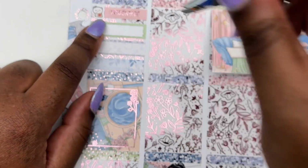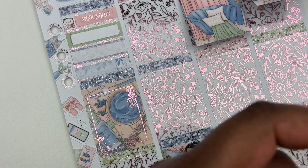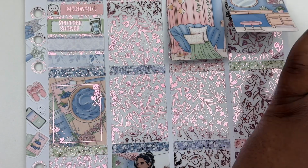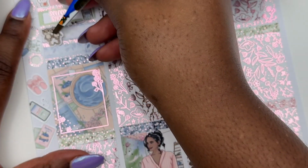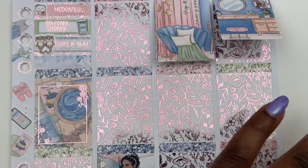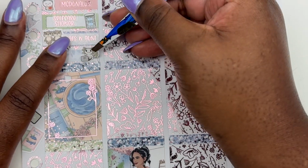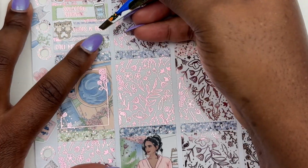For McDonald's, that is from McPlans. For my self-care shower, I have this body scrub sticker from Carly Plans. For having some chats with my aunt, we have these two little beavers from LynnerDesigns. And for watching Call Me Daddy, or listening to a podcast, I watched it, you also can watch it, I watched on my laptop, and that is from Carly Plans.